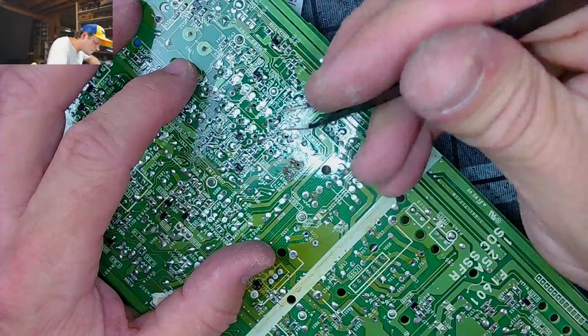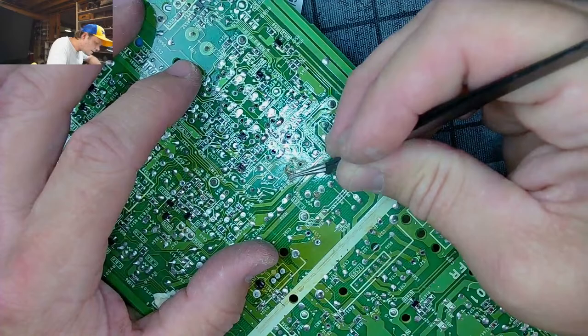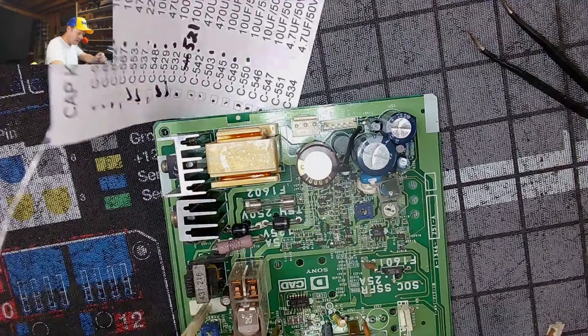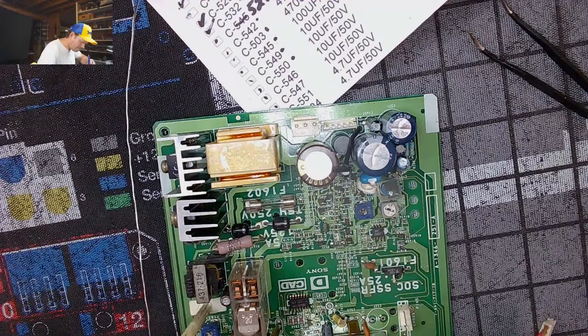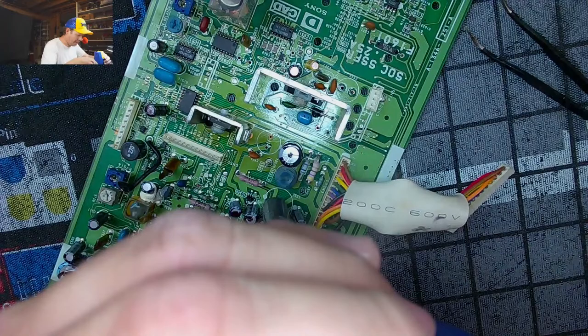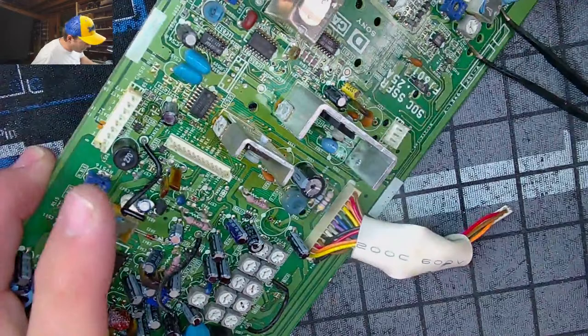Let's see. Yeah, look at that. Wow. Holy crap, that is just terrible. Now this might be just a single-sided cap, if we're lucky. But I'll be honest with you, whoever came in here and changed that, it only takes one cap changed incorrectly to ruin a beautiful machine.